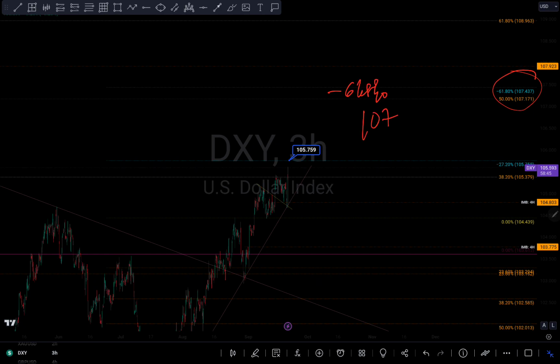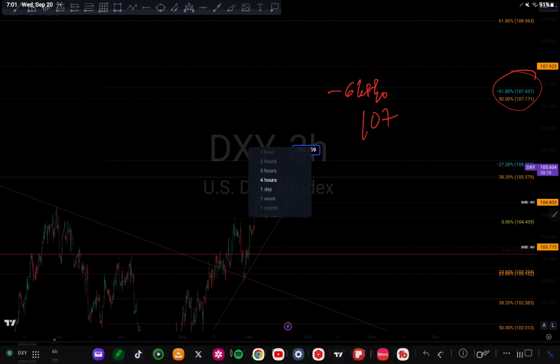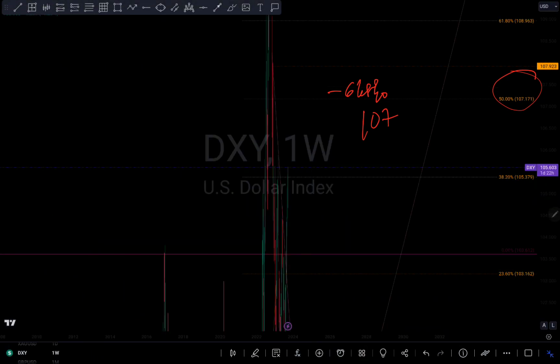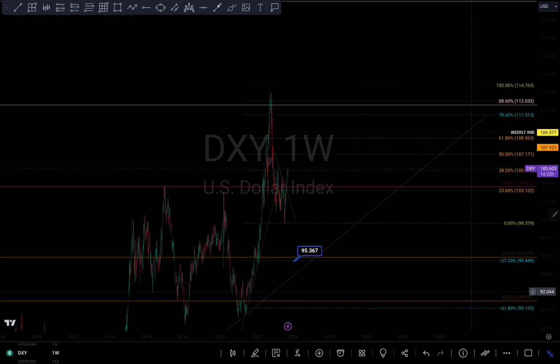But I don't like to predict too far into the future because anything can happen. We might still get there, but we can't predict when exactly we'll get there. It might be tomorrow, it might be next week, so no one knows exactly. But I still know overall we are still on an uptrend, and that is why I like to do top-down analysis, because if you go from a bigger time frame to the smaller time frame, it shows you the overall direction of what you're looking at.